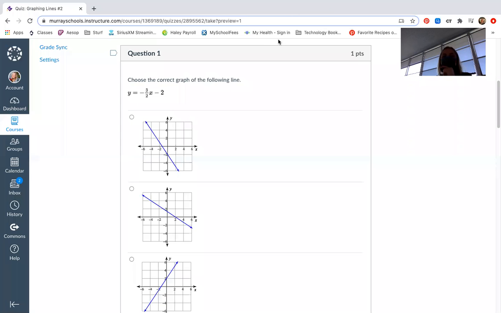Okay, so the first thing that I need to do here is I need to find M and B. So on your paper, when you're doing a problem like this, you should have M equals and you should have B equals. Let's not forget the formula for finding the slope-intercept form of a line: y equals mx plus b.